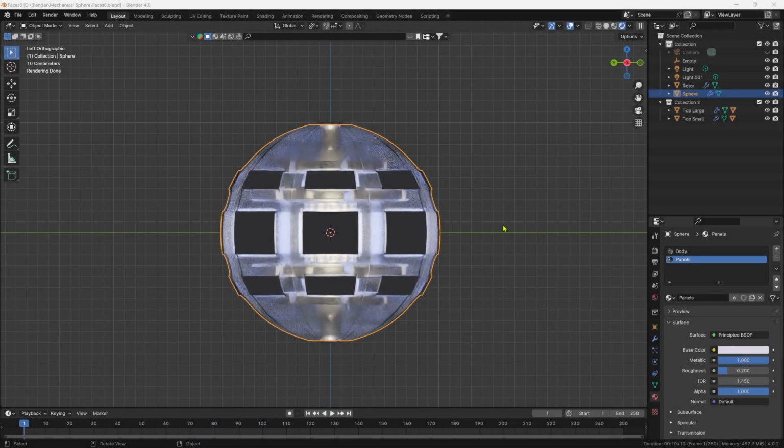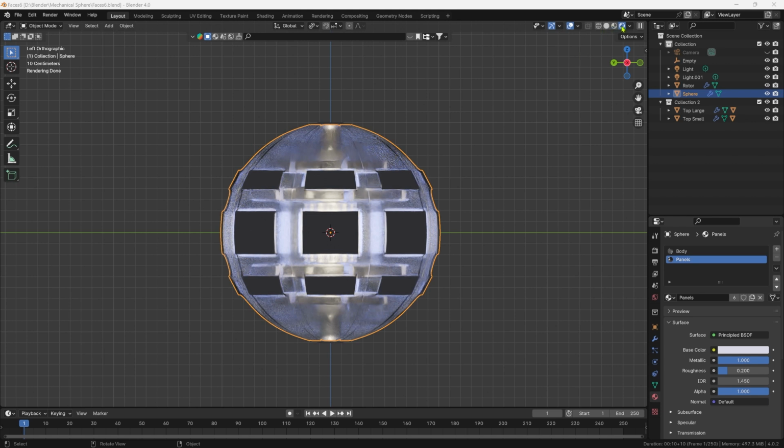So this is where we left it last time around, and what we're going to be doing in this part is animating the individual components. We're going to be adding a camera move. We're going to be doing a little bit of work on the environment lighting. And finally, we'll do a little bit of compositing to finish it off.